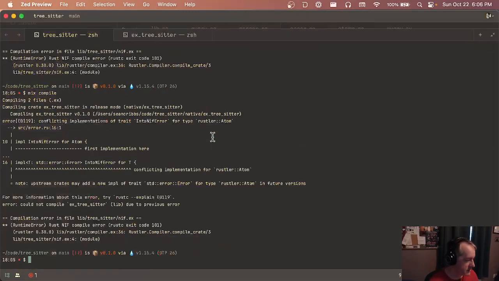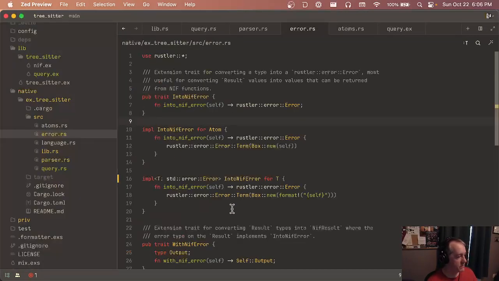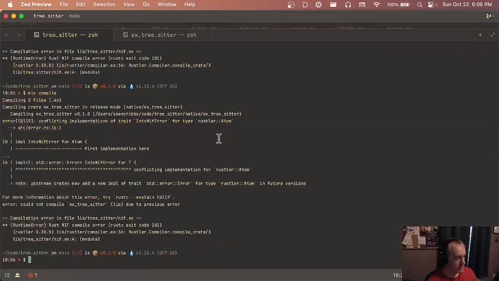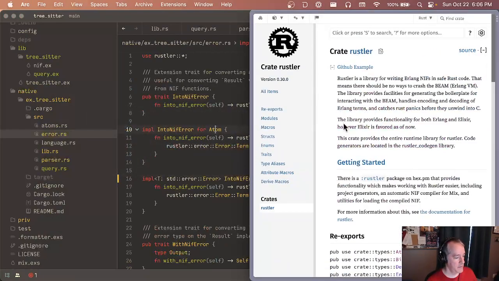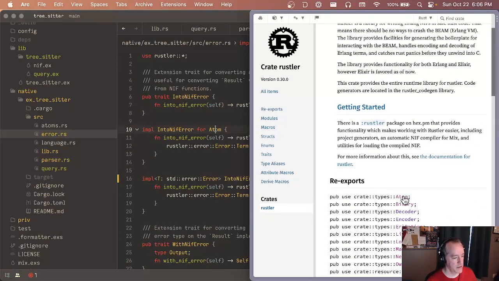Okay, so let's see if we can explain what it's running into. So I made this generic implementation of into NIF error. I said if anything is a standard error, we can convert it into the Rustler error struct by just calling format on self. But the problem is, I wonder if this atom and the top level atom are not... No, they're basically exposed.